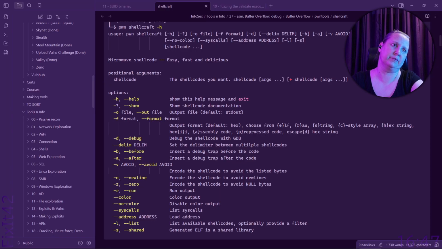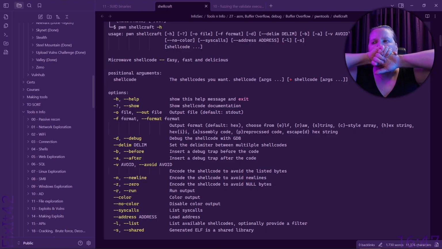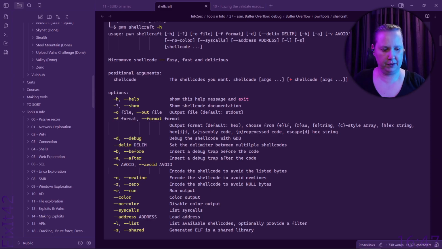So we haven't looked for any bad characters or anything yet. I'm just amazed at this coolness. A debug trap after the code.